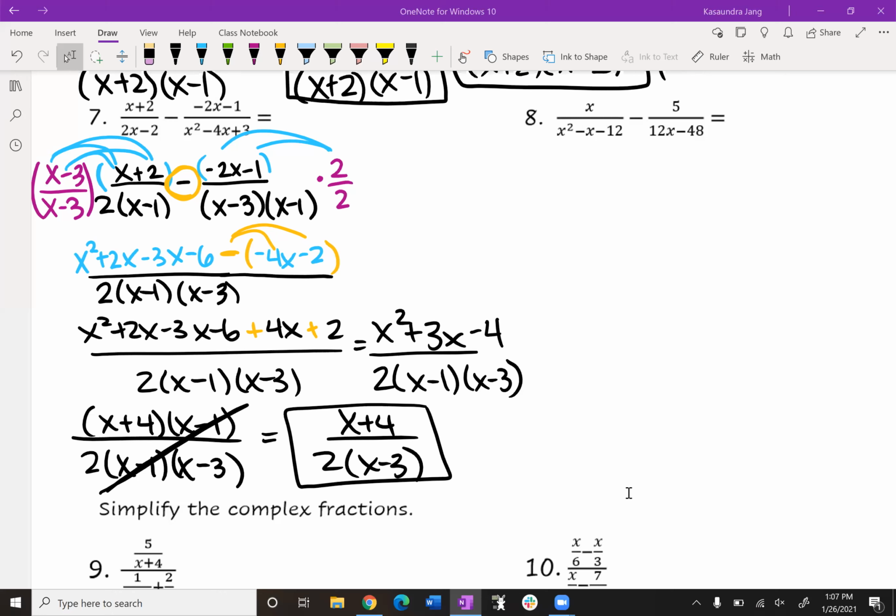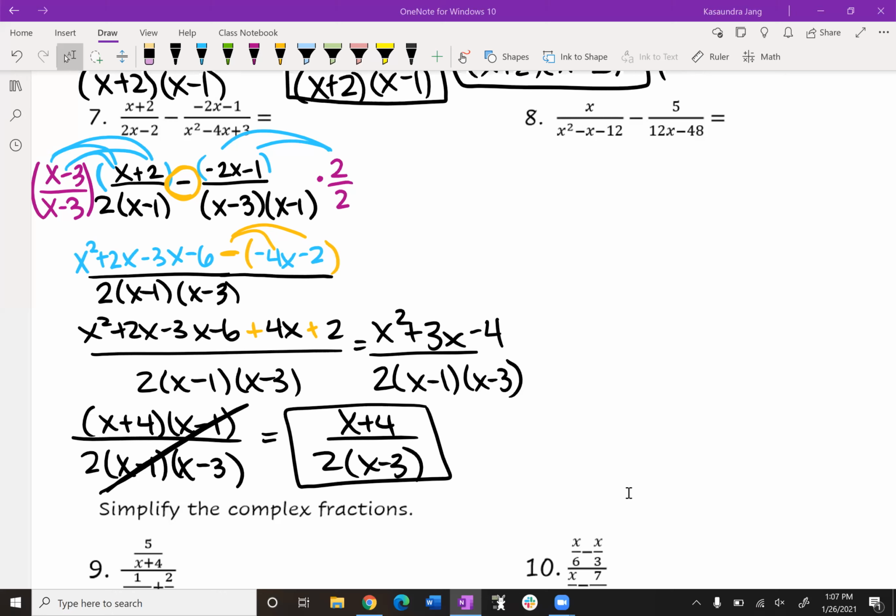Negative 3, 4. Okay, negative 3 times 4 is negative 12. Negative 3 plus 4 is a positive 1. Ooh, we're just off by a sign. What if we swap it? What if I do, instead of negative 3, positive 4? What if I do positive 4, negative 3?